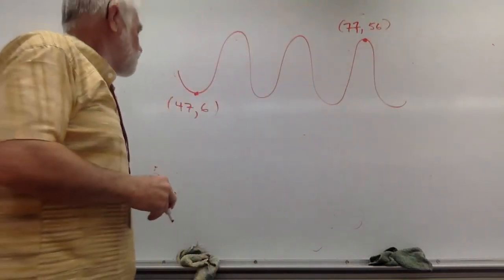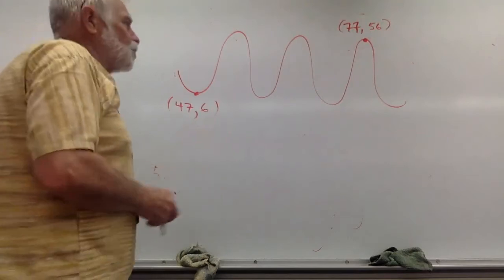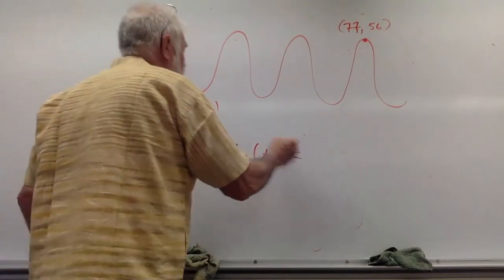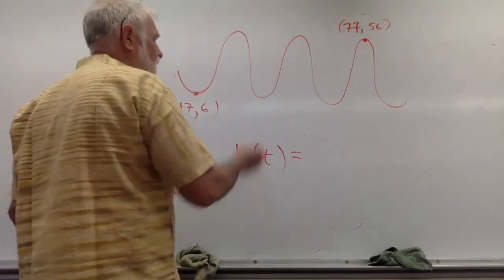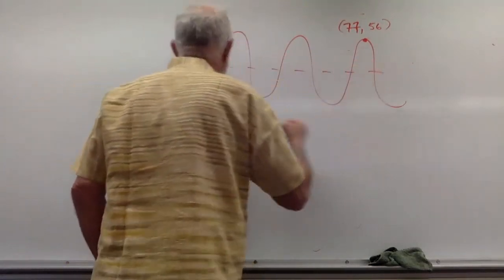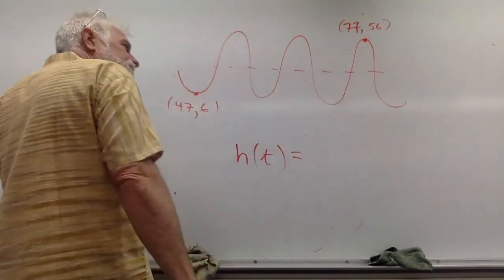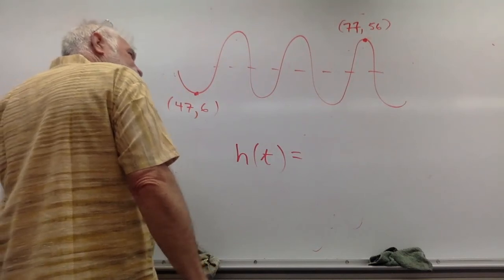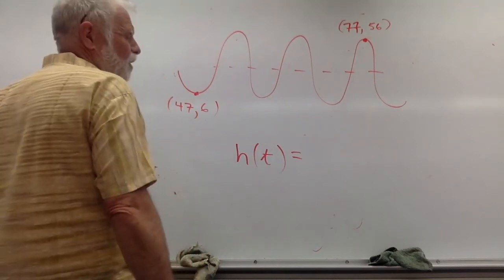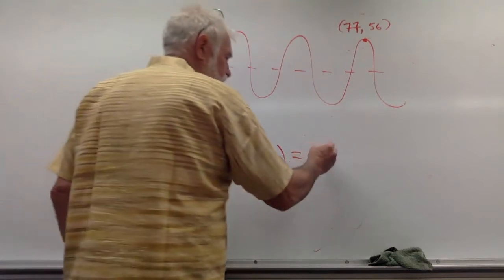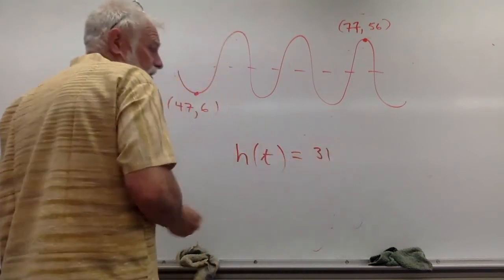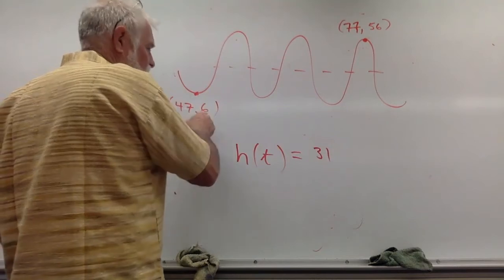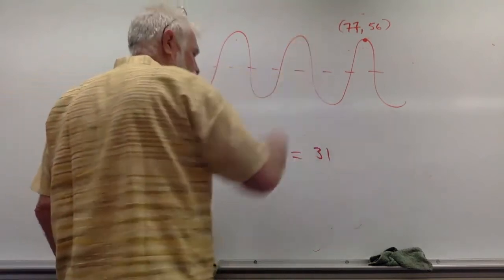All right, so we're converting time again to feet. So height of the Ferris wheel, sitting on the Ferris wheel. We're here. Oh, that's a negative cosine, but we got to find the midline. So what's halfway between 6 and 56? Probably 36. Nah, it didn't do that right. So it's added up. 62 divided by 2 is 31. So 31. So that kind of tells us the radius of the Ferris wheel, the diameter as well. I just want to check that real quick. Up 25, up 25. Yeah, that's right.